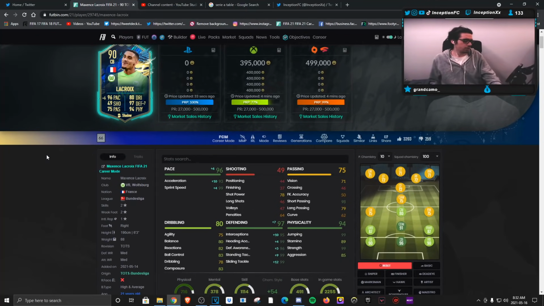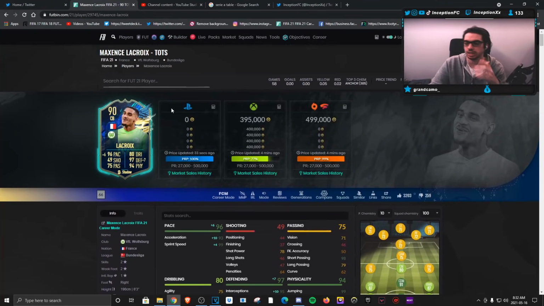But, ladies and gentlemen, with Lacroix's card, let's talk about how he performs in game, right? From a base characteristic, the only thing that you're going to notice with Lacroix is obviously the chase after animation. He's not going to feel the fastest when it comes to the chase after. I always compare it to Team of the Season Cancelo, who can play in the center back position. It's kind of the same thing with Mbabu's card, right?